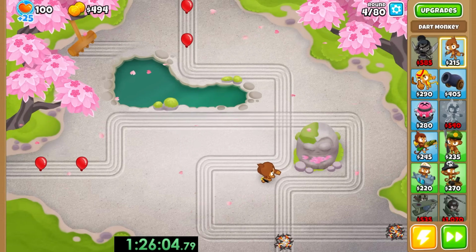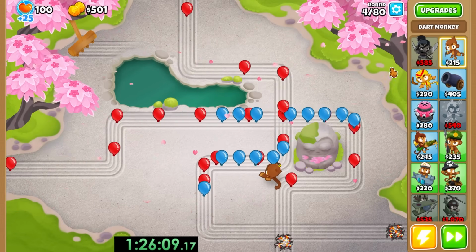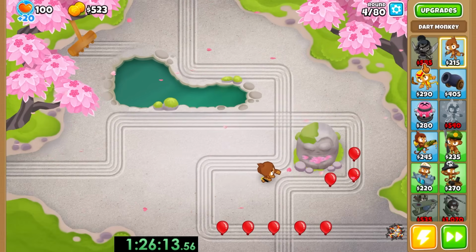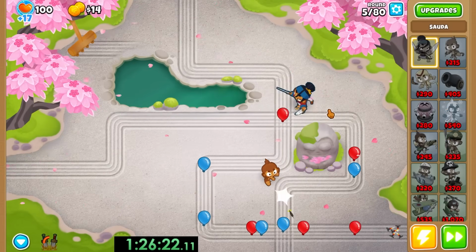So it's going to take 2 rounds of this, wasting our time. Because if not, I'd have to buy a bunch of darts and sell them, lose a bunch of money, when she'll get it by this next one without losing that many lives at all. Okay, so right here. There we go. What a pro, Sada. What a pro.